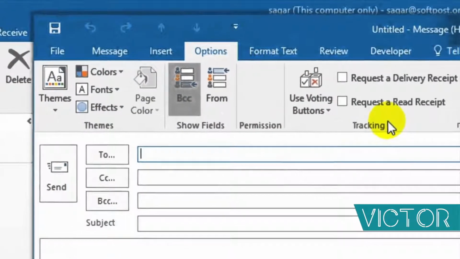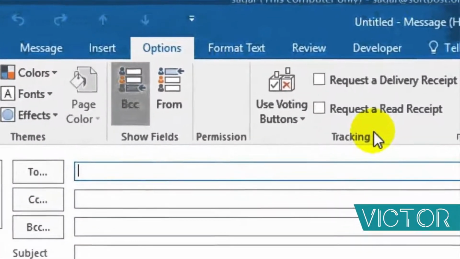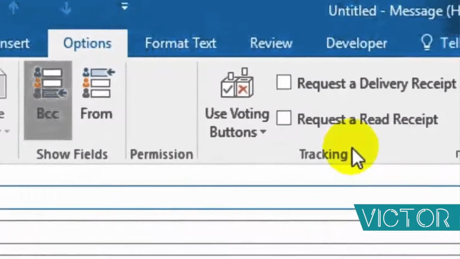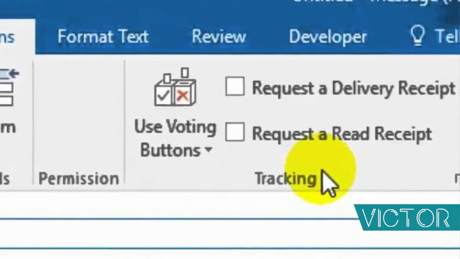Now you might be talking to your screen right now and saying, but Victor, can't I just use read receipts? Of course you can, and read receipts is a tool built into most email clients that will email you back when your email has been opened. But that's all it's going to tell you. The other thing is, when your reader opens that email, it does let them know that a read receipt has been requested and can seem a little bit controlling.